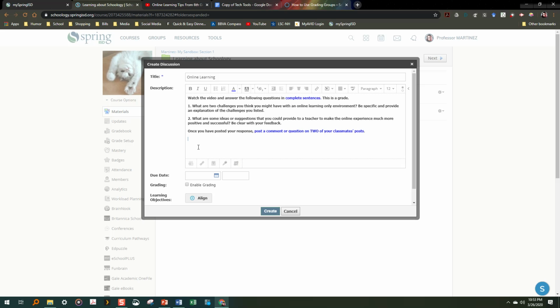So before, when I input my material, it was put into the actual instruction box. If I don't want the information to be in the instruction box, if I feel it might be a little too distracting, then I can go down here, and what will happen is this will embed or be put at the bottom of the instructions.